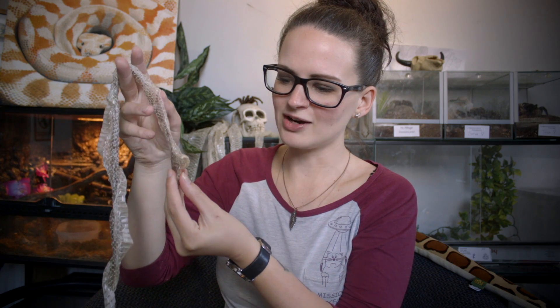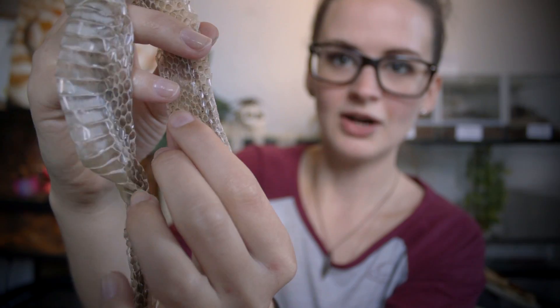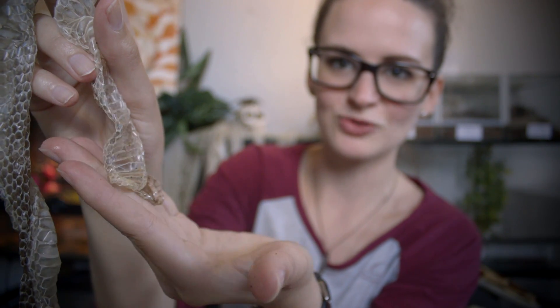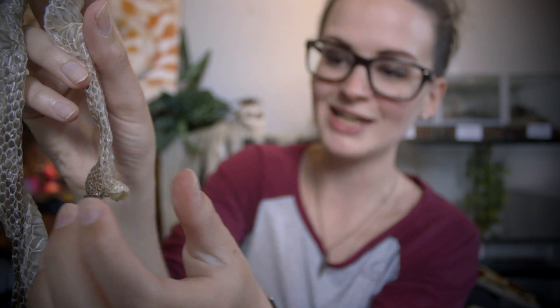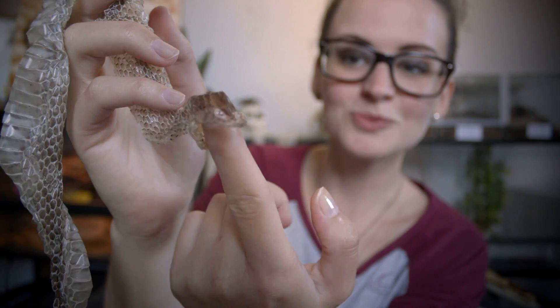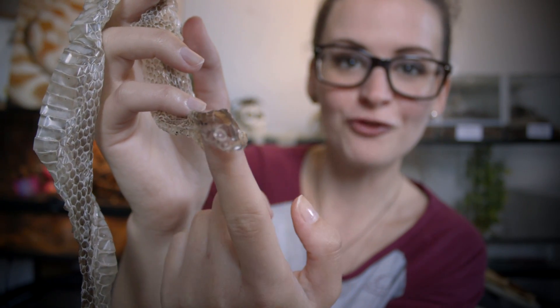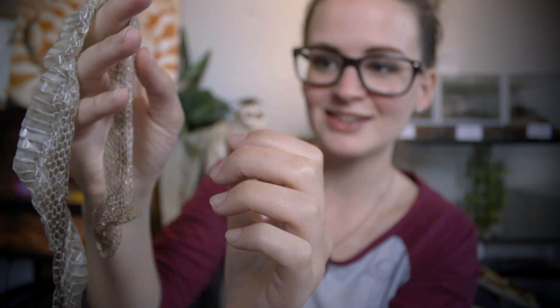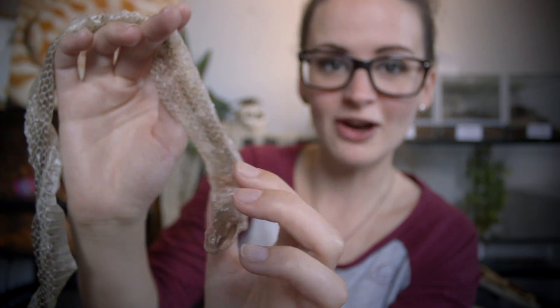Don't worry, I have another end that's a bit more soft — it's almost kind of gooey. The shed is kind of gooey and sticking to my fingers, and you can see my fingers are getting a bit wet. That's how a shed looks just after you unroll it. It's pretty cool — you can see I got the full face with it as well, including Barnaby's eye cast. This is definitely the sign of a very good shed.